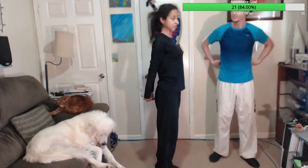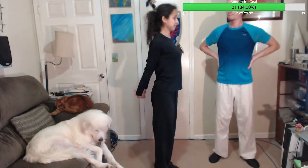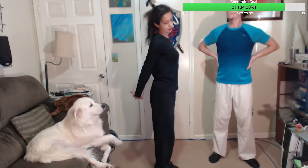Alright, so we did our arms, yes? For the most part. Actually, there's another stretch for the arms besides the lacy fingers pull back, that also can get up here by your clavicles.